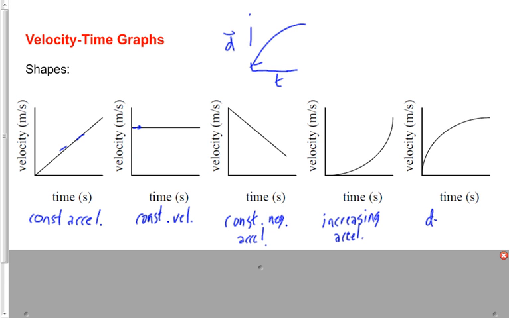So what does that mean really? Decreasing acceleration. It's speeding up. Look, the velocity is getting bigger. It's speeding up. But as time goes by, it's not speeding up as quickly as it was before. The analogy there would be put your foot on the gas pedal. Okay? Put your foot on the gas pedal all the way to the floor. What happens? You accelerate very, very quickly. As you ease off the gas pedal, you still speed up, but you're not speeding up as quickly as you were when you had your foot on the floor. Make sense? Decreasing acceleration. Still speeding up, just not as quickly as before.